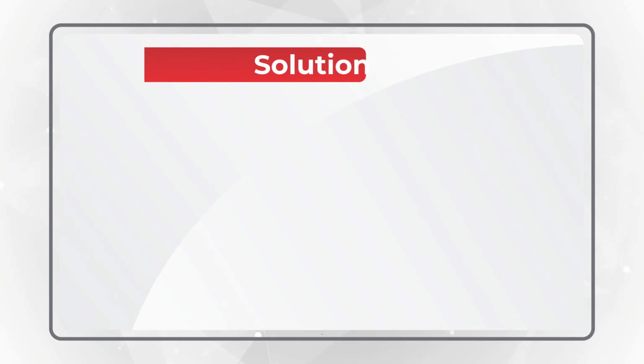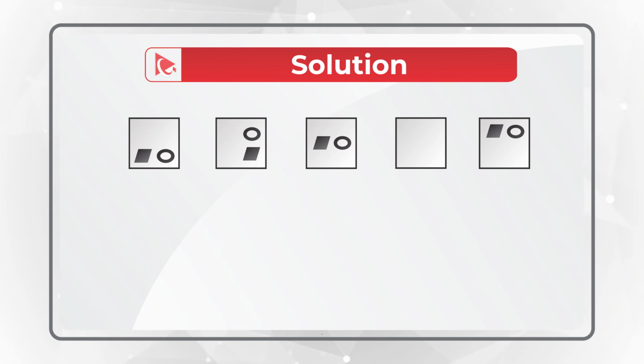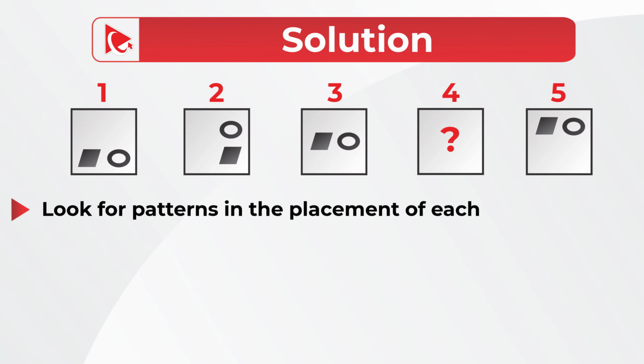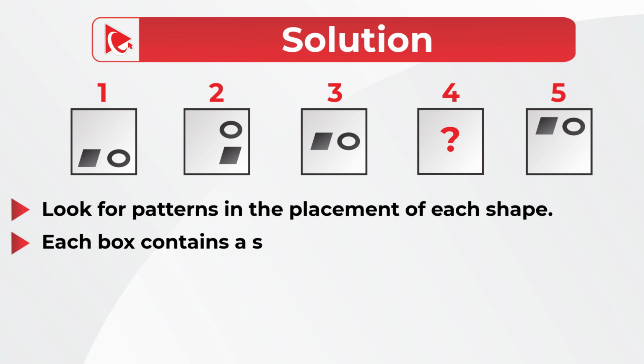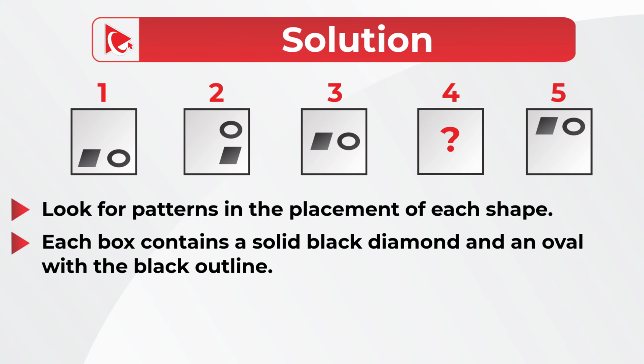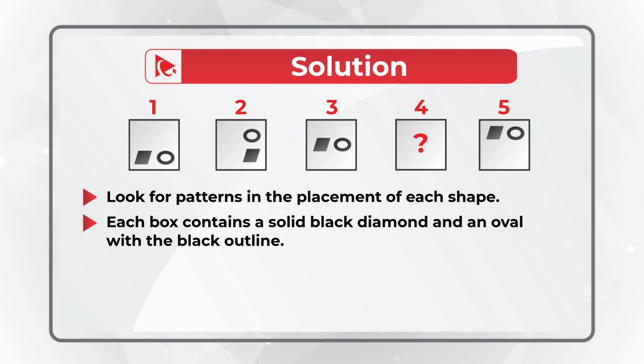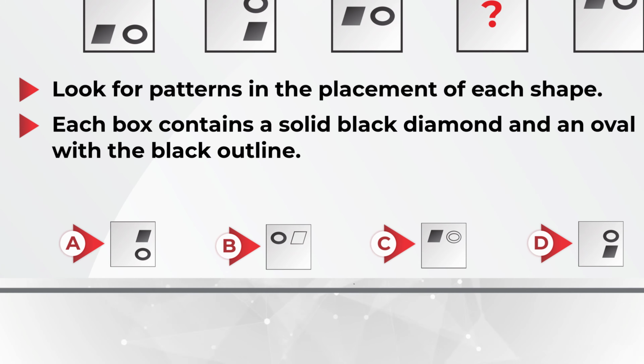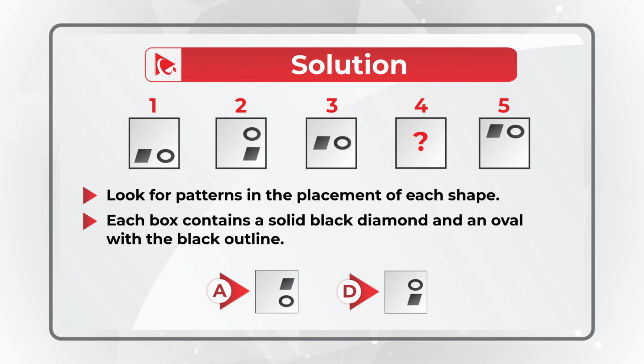You're probably tired hearing it, but my advice as usual, always look for patterns. And in this case, the pattern is the location of the smaller shapes inside the square. You might have noticed that smaller shapes inside the circles are always diamond filled with black and oval with the black outline. This pattern is persistent for shapes 1, 2, 3, and 5. We can safely assume that the square 4 will have similar shapes inside, which automatically excludes choices B and C, only leaving possible choices as A and D.